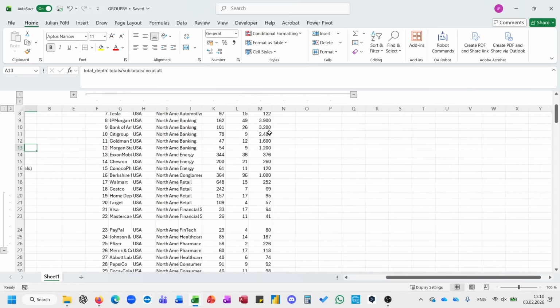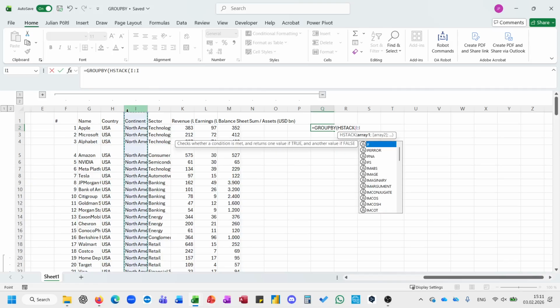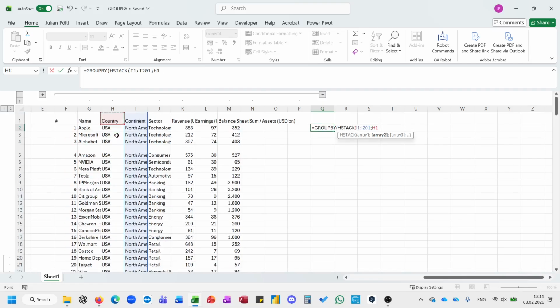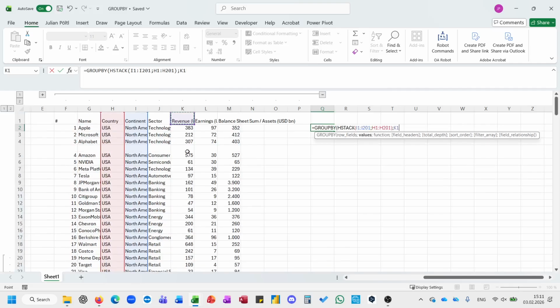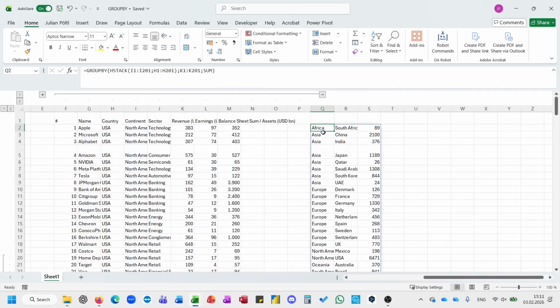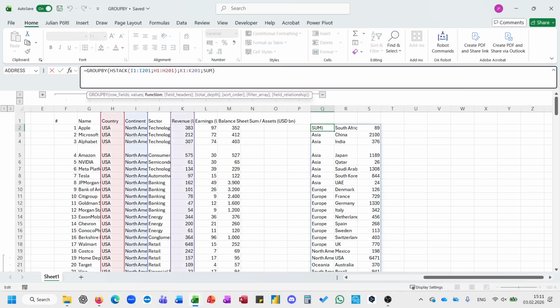But let's use this in an extensive version. With GROUPBY, I haven't told you this, but you can also group by multiple columns. In this case, I want to have the column continent first and then the country, and use the sum of revenue for this. So we have the revenue for the separate continents and countries.